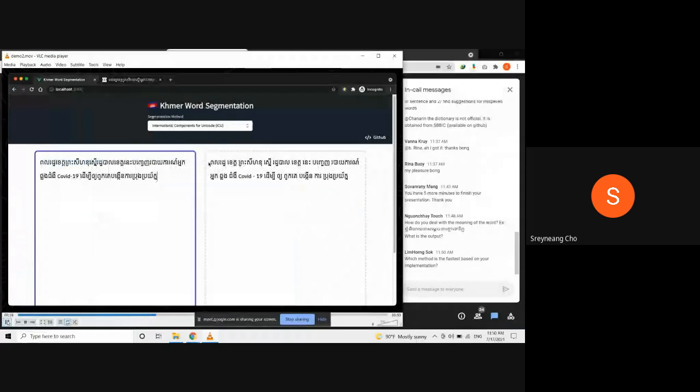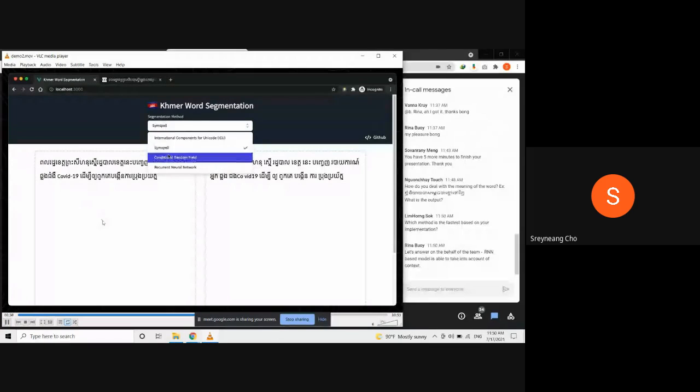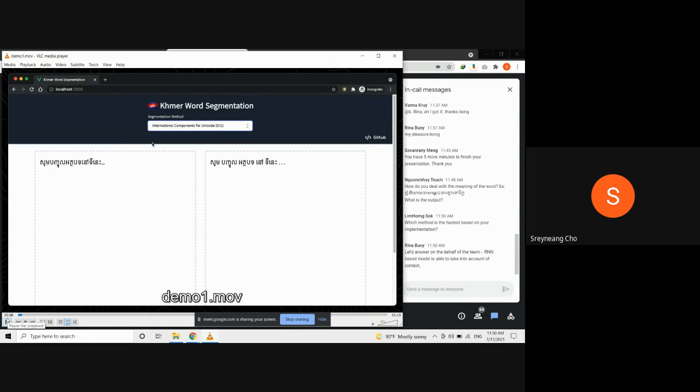As we can see, this is the output for the ICU method, SymSpell, and conditional random field. So I think that's all for the demo part.